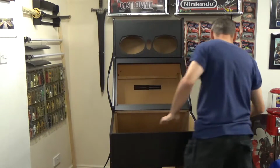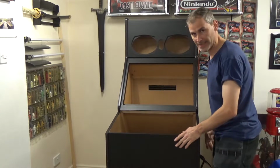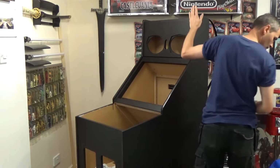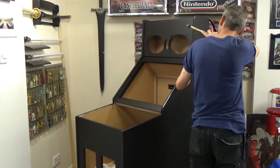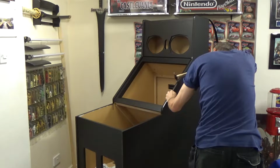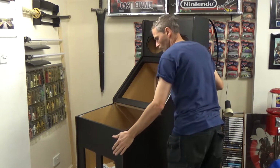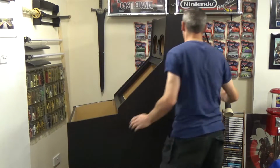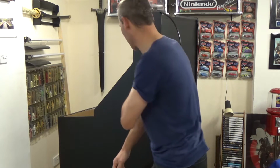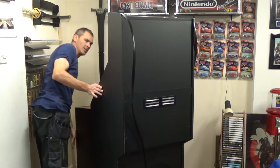So I need to flip the cabinet around now, so you can see the back. Tell you what, it is a good colour match. It's not a gloss finish on the T-molding, it's a matte finish, so it goes with the cabinet. Plus, you don't want to be doing this when the monitor's in, the PC's in, it's going to be so heavy. So this is why it's good to do it now.